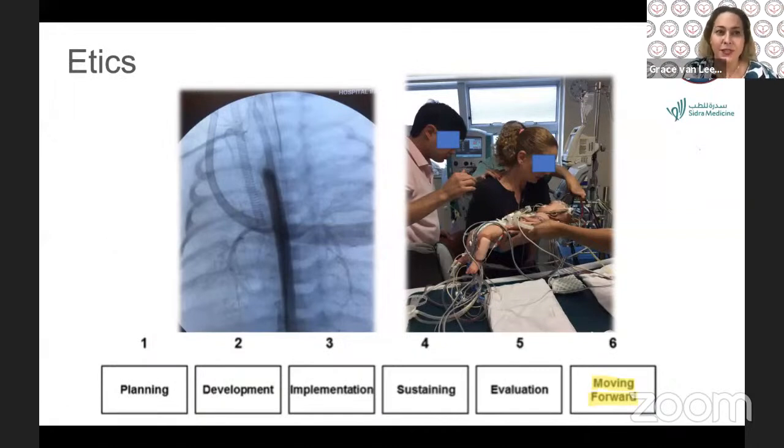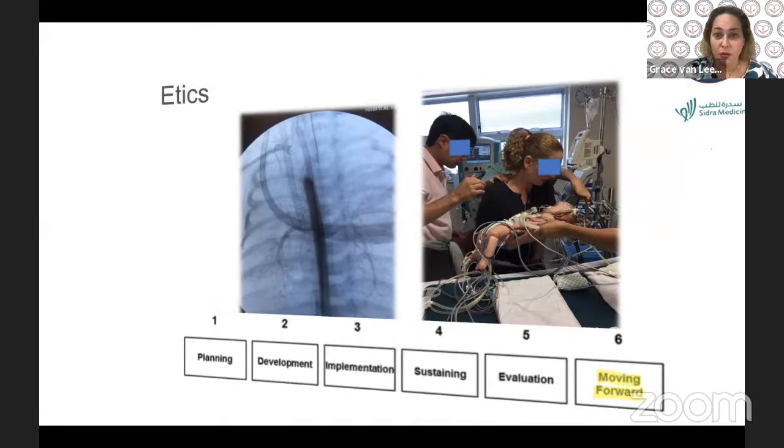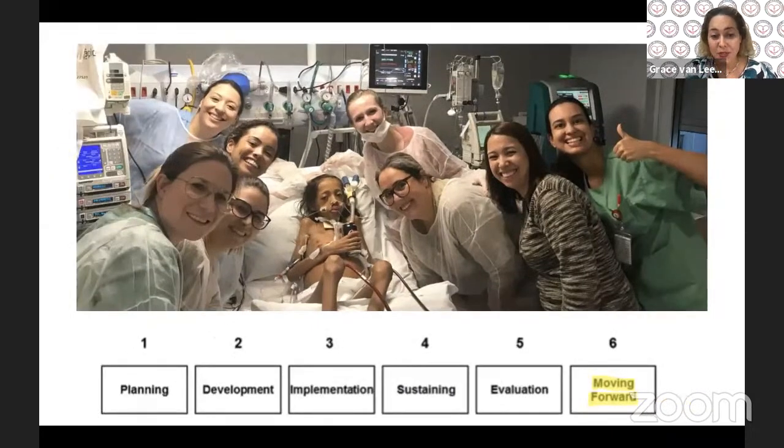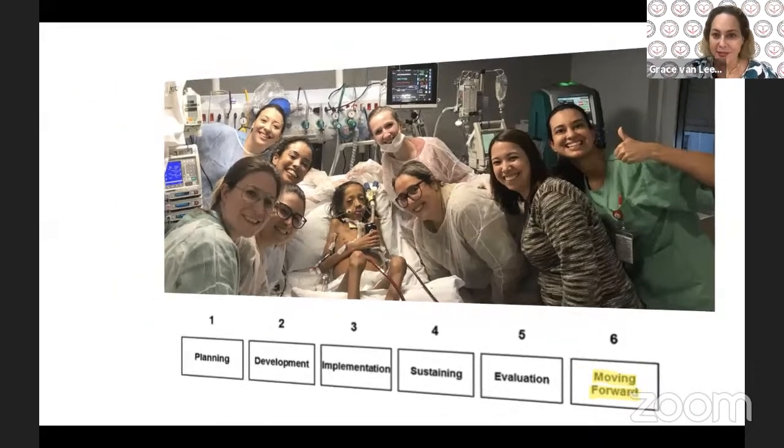So dealing with the ethical part is important when you move forward with your program. This is another patient. She was 9 weeks on ECMO, and this is the mom smiling, knowing that the next day we were going to discontinue ECMO because she was not a transplant candidate, and we found that the care was futile. It was very hard for all of the team, but this is something that we are proud of because the team had a lot of support. We had a lot of meetings. The psychologist of the hospital talked to all the team before we were able to stop that ECMO. And for sure, this beautiful lady was feeling loved by her family and by the team.